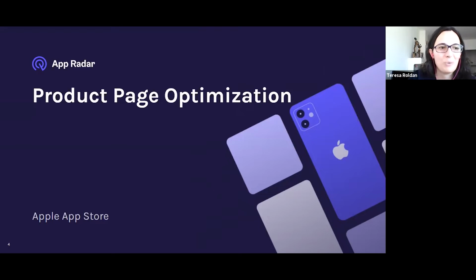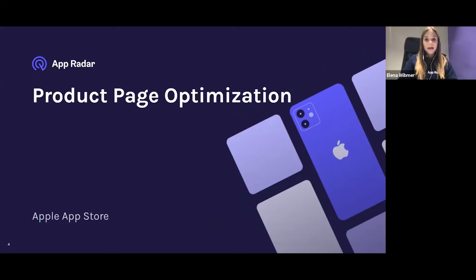So continuing with this webinar, one of the main iOS 15 announcements is that the Apple App Store will finally bring native A/B testing through product page optimization. And Elena, what does product page optimization mean, and what will this imply for the app industry? Well, in my humble opinion, this will be a game changer for your App Store marketing strategy and conversion rates in the Apple App Store.